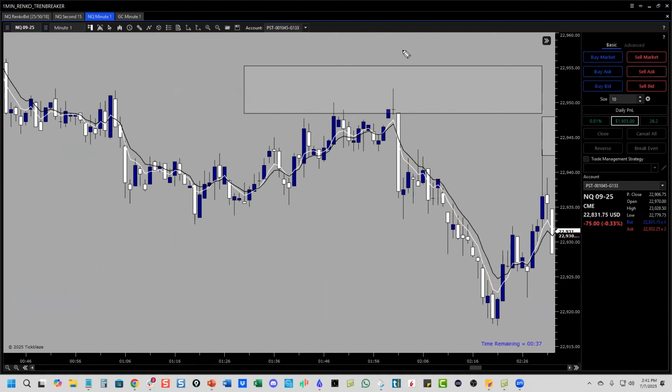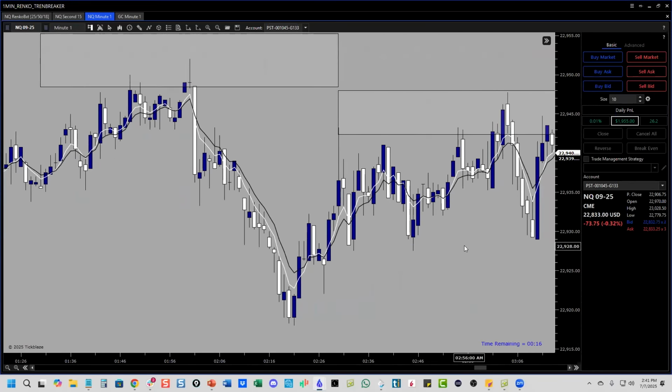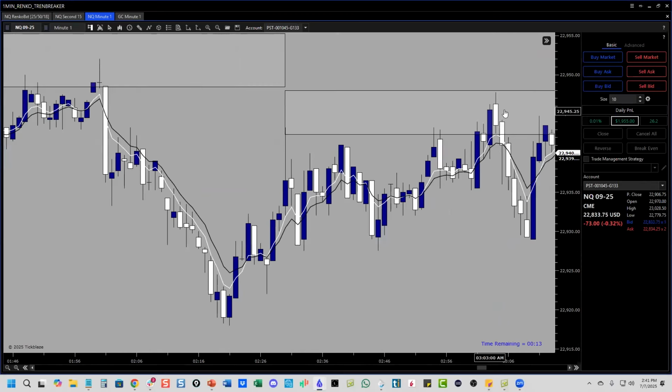Why? Because this is a 30-minute level. So if it's sweeping liquidity here, they're most likely going to try to target this and push through it. Have to. Okay, now let's go back and show you another example. They came back up and did it again. There it was. Okay. Now, rally-based drop.